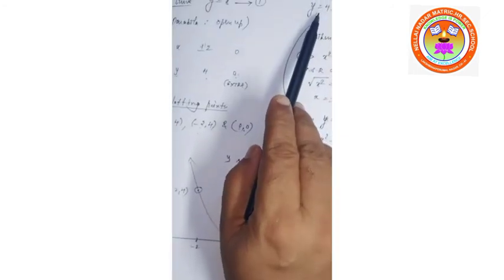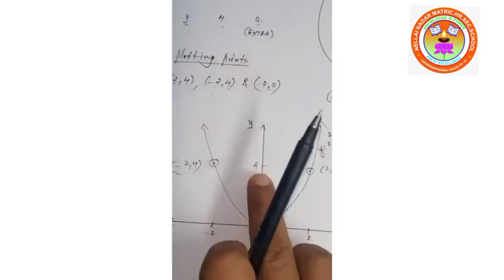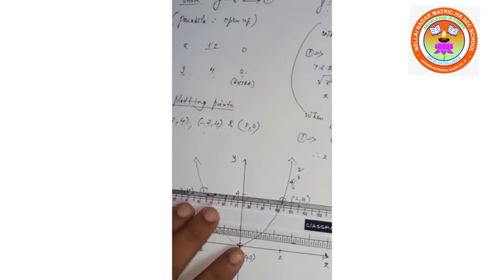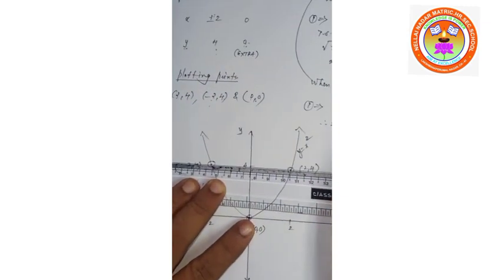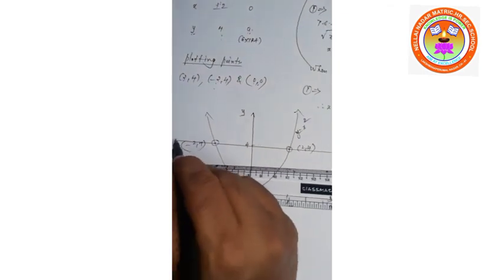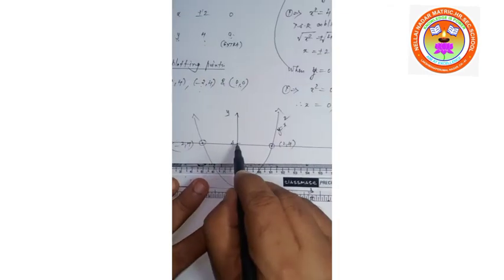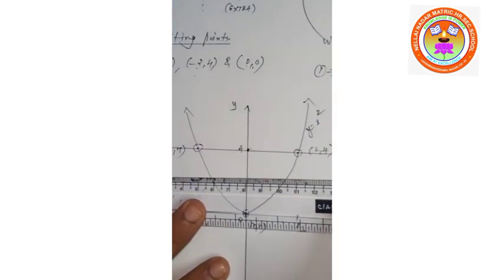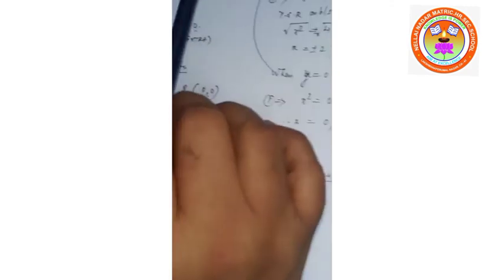Now y equals 4, here it is. In the y-axis, here is 4. Draw a line passing through the y-axis and passing through the point 0 comma 4. What point is it? 0 comma 4. So this is the equation y equal to 4.